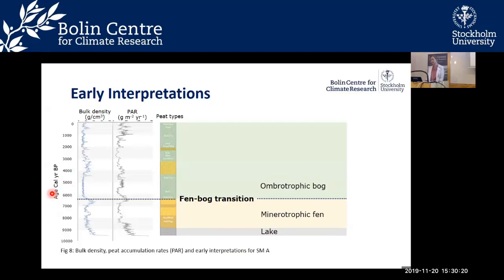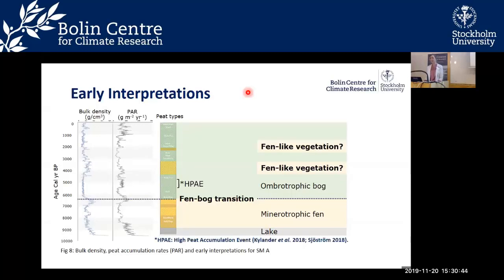And then we have two interesting events. Around 4,200 and 2,200 years ago, we see the fen-like vegetation coming back again with slightly higher bulk density and almost no sphagnum at all, which is something that we're currently investigating. Another thing to note is that we have periods of higher peat accumulation rates. This one around 5,000 years ago has been previously identified by my supervisor, Bolin Days, in the same peatland as the high peat accumulation event. It's also been identified by my colleague Jenny Sjöström in Draftingemosse, which is a site that we share, and she will talk more about this after my presentation. But we can also see towards the top of the sequence some interesting peaks in the peat accumulation rates. And finally, we see the two charcoal phases again lining up quite nicely with these two unusual stages or transitions that we see.